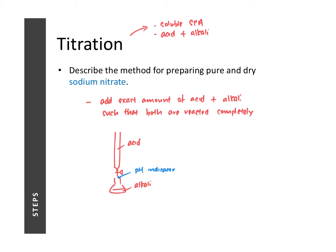So a typical indicator that we use is called methyl orange. Methyl orange has three colors. It is red when acidic, it is orange when neutral, and it is yellow when alkaline. So if I add the indicator to the alkali, what will happen is that I will have a yellow solution now. So I will start by adding bit by bit of acid into the alkali. So I will open the burette and I add a bit at a time of acid to the alkali. There will come a time when one drop of the acid turns the color of the solution to orange. So it will be turned from yellow to orange.